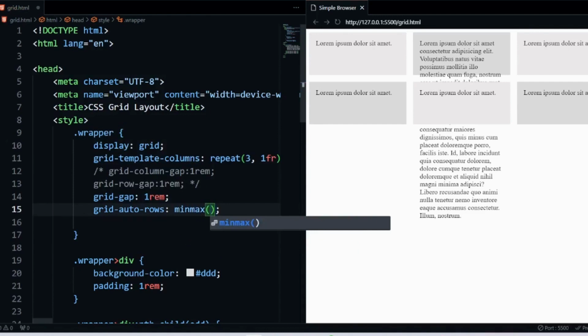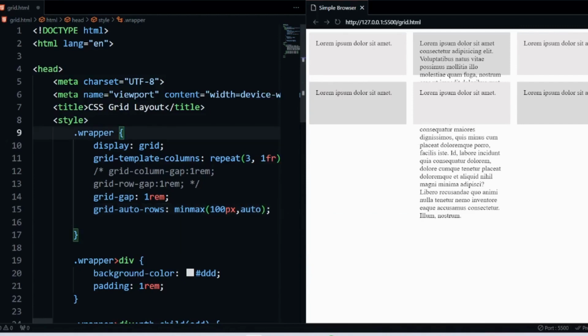First you need to tell what should be the minimum height. In my case, I'm having 100 pixels as a minimum height. Then you should tell what should be the maximum height. So I'm going to tell it should be auto. It will be auto, depending on the content inside your div. So let's save it.